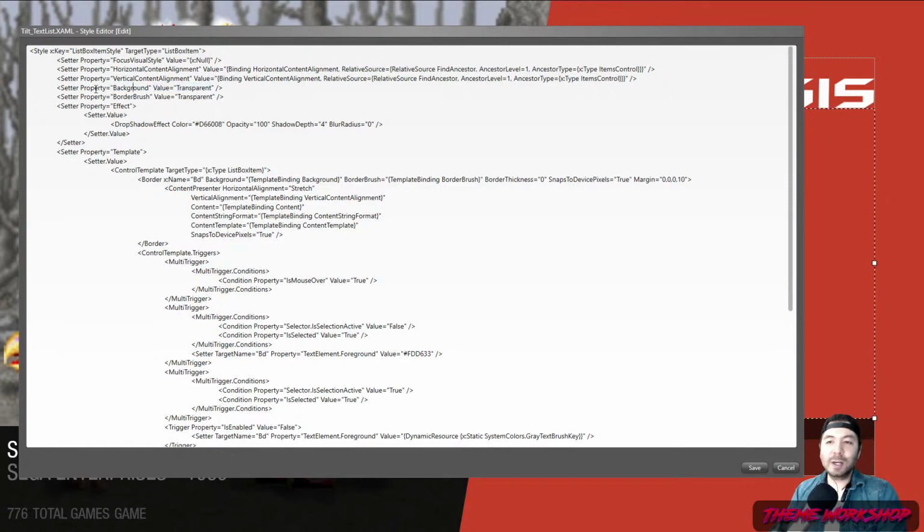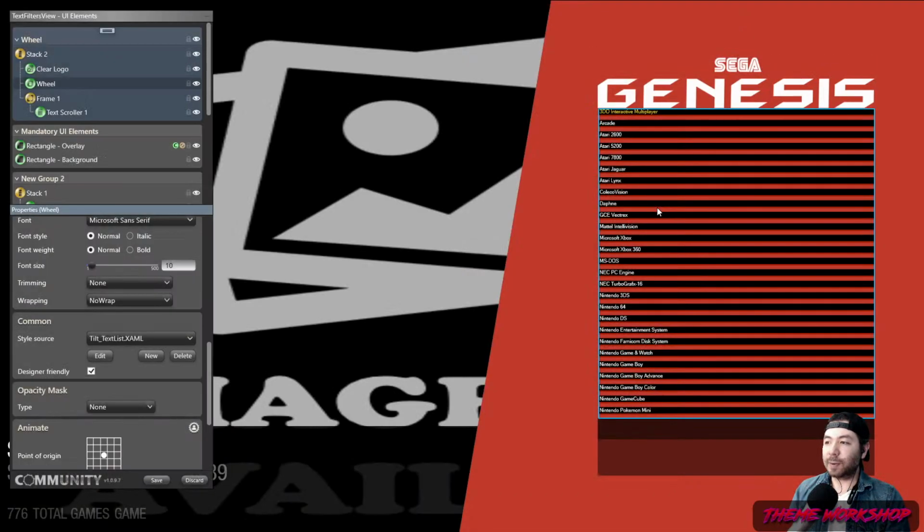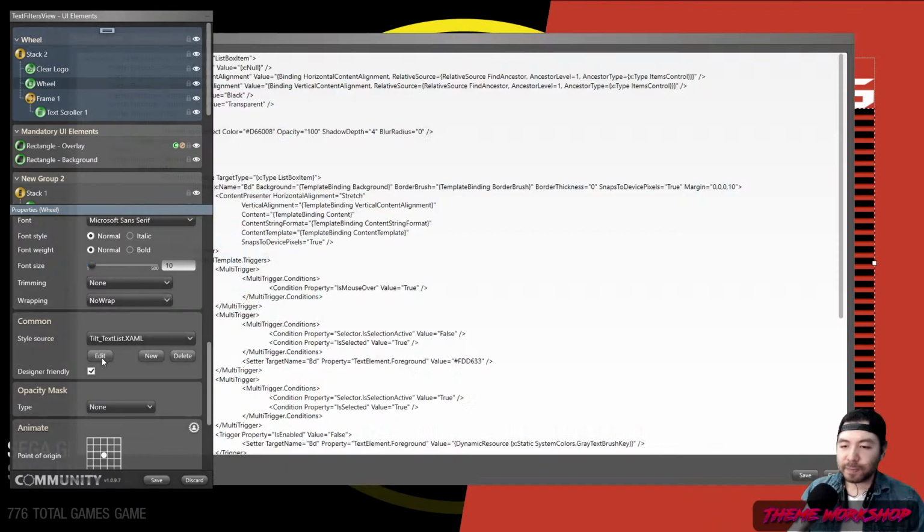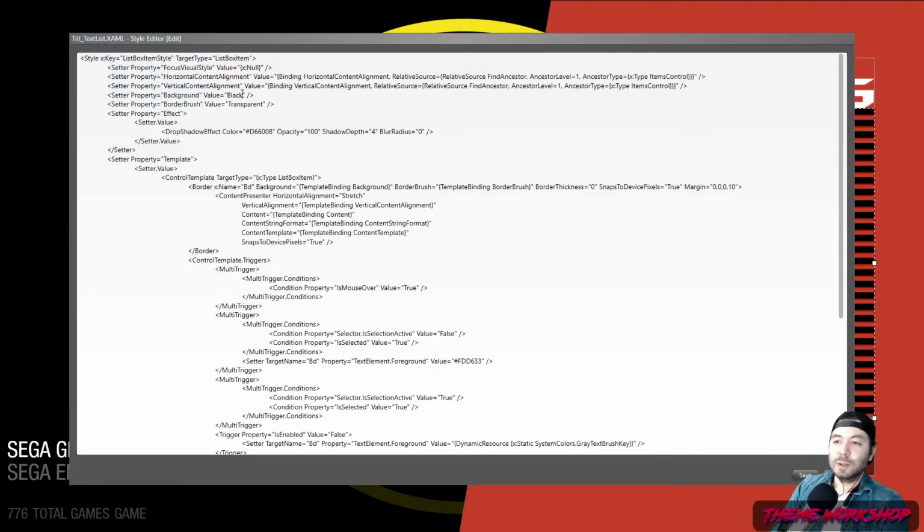In this case, for the background of this list, make it transparent. If I change this to black or a different color or a hex number, it would make it that color. So like I could make it black, and I'm pretty sure that that would make it black. There it is. So every single item, the background would be black. In this case, transparent is what we want.